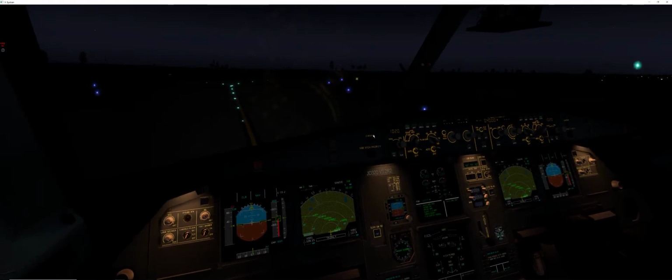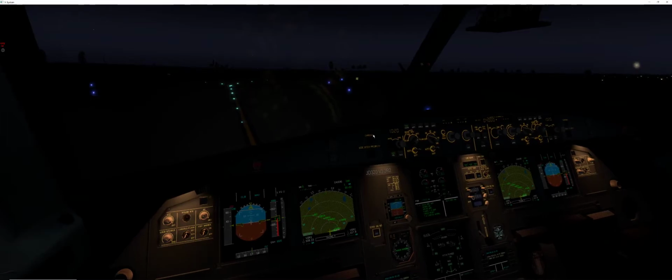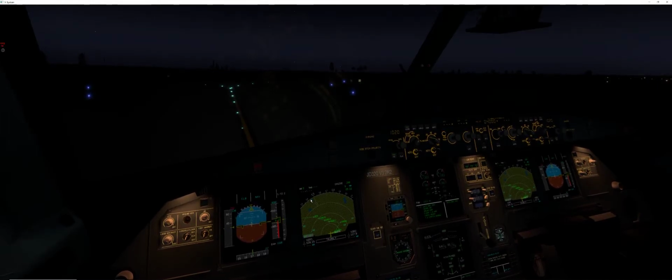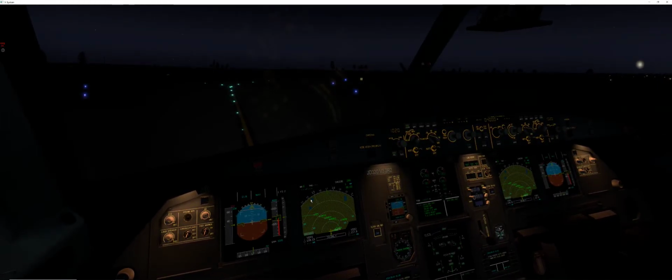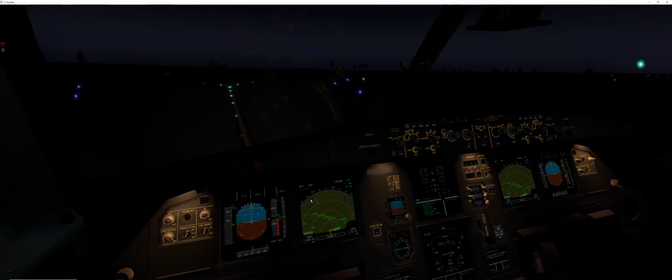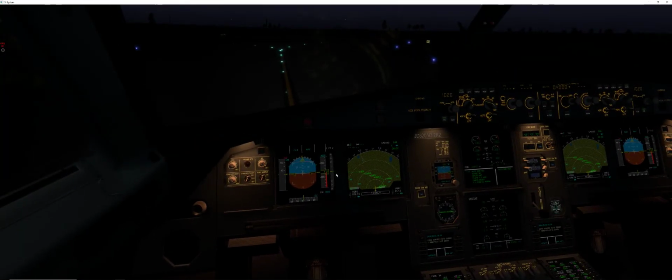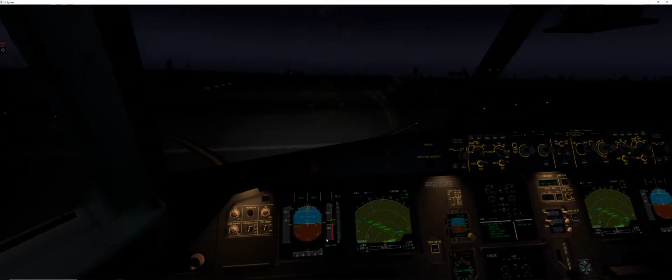Giving it more power so that we can just keep moving, because it's not moving right now. There's some steep slope here. Alright, approaching 26. Let's pretend that we have takeoff clearance. Runway is clear.